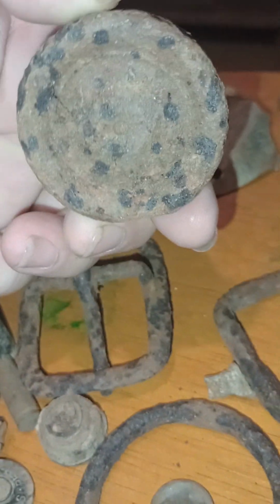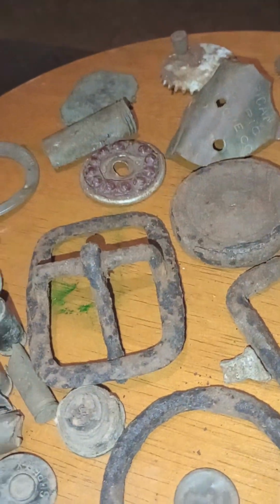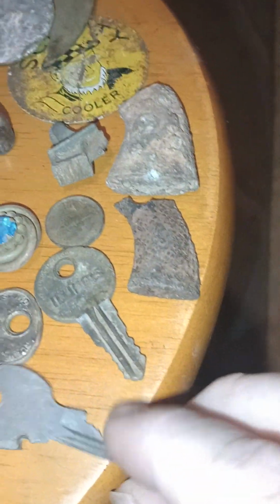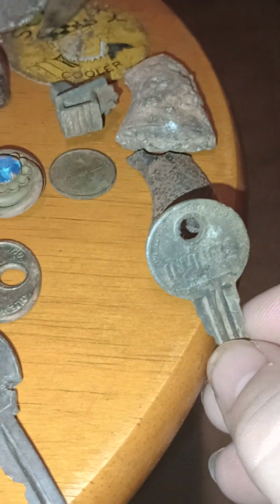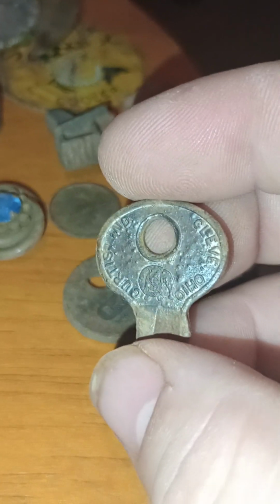And then we have this really old wheel, which I think came off of a car or something. Little toy. Pretty awesome. And of course, I have a bunch of coins from a few different countries as well. These keys I thought were pretty awesome. Only kept a few of them. I probably should have kept more of them. I mean, that key is insanely thick. No telling what it actually went to.